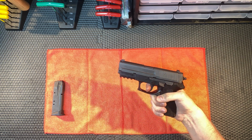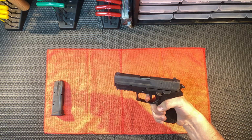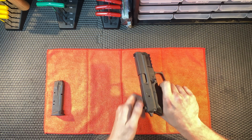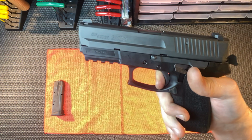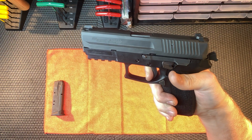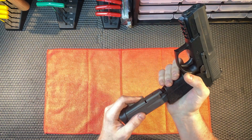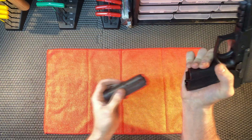I'm going to pull my trigger because we already made sure that it's safe. There's no ammunition in this gun. I'm going to pull my trigger. I'm going to hold it back. My trigger works just fine. I'm going to cycle my gun, and you should hear a click. That is the key to tell you that your trigger is resetting. Okay? Make sure that your magazine works fine. Your magazine release, it inserts correctly. There's no issues.